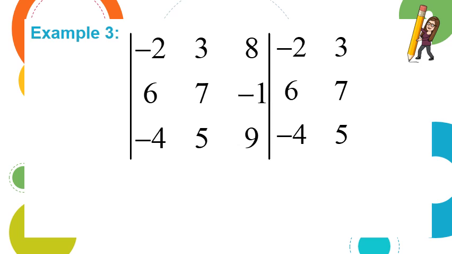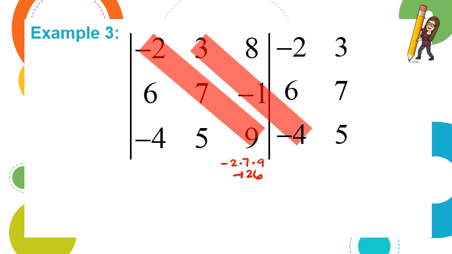So let's do this piece by piece. Let's start with our first diagonal. We're going to treat it the same as a 2 by 2 and start by multiplying. Now, I like to write the multiplying just right below the diagonal that I'm working with. So -2 times 7 times 9. You could solve that right away if you want to take care of it. So we would end up with -126. All right, let's keep going though.